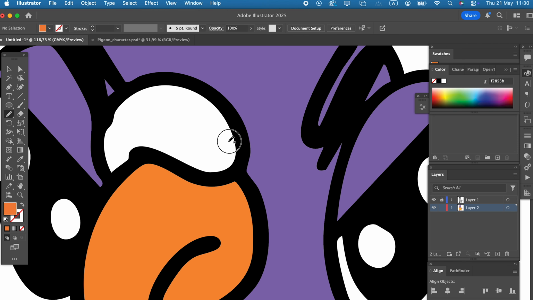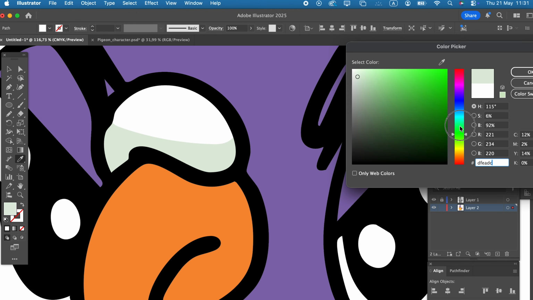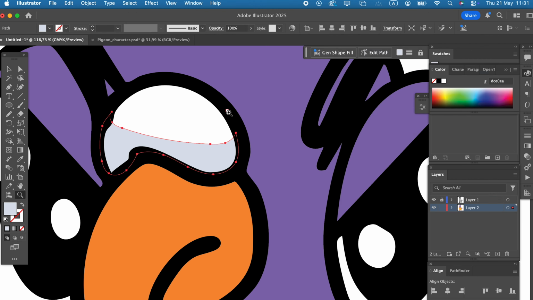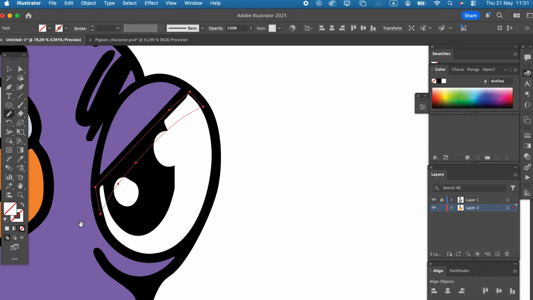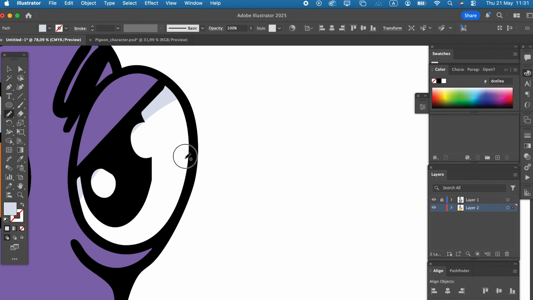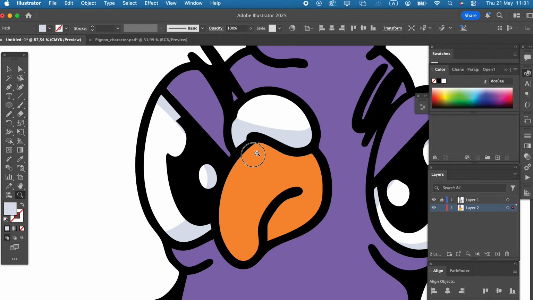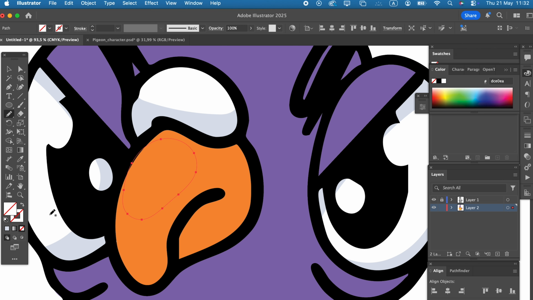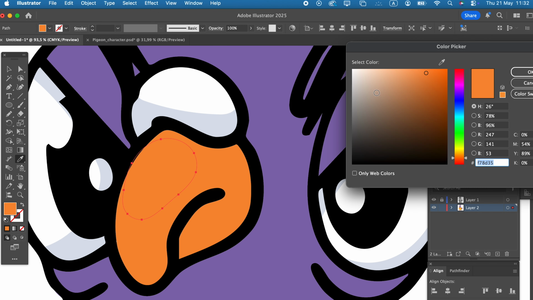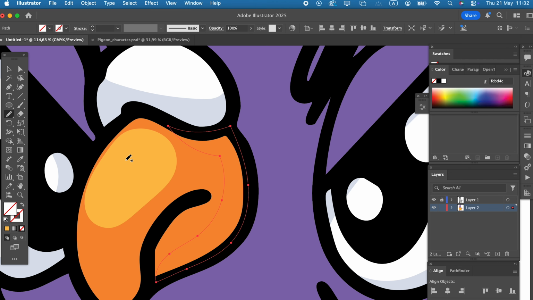Now, let's move on to the shading and lighting effects. To start, roughly decide where the shadows should fall, and use the pencil tool to draw out the matching shadow shapes. Next, use the eyedropper tool to sample the base color of that area, and then tweak it a few tones darker to establish your shadow color. Adding highlights and shadows is easily the most satisfying part of the process, because this is exactly where the character starts to pop, gaining real depth and bringing your hard work to life. You can apply highlights the exact same way. Just pick a color that's a few tones lighter than your base, and you're good to go.